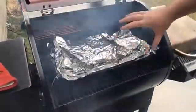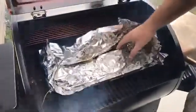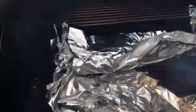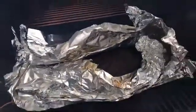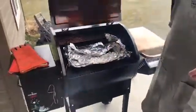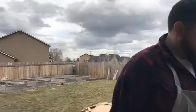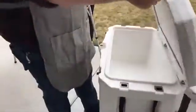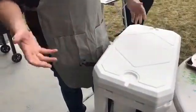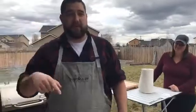Then Erica went through and wrapped it in foil, and once it hit a temperature of 199 degrees, we took it and tossed it in one of our coolers. We just wrapped it in foil, tossed it in one of our coolers, and let it sit. You can let it rest for up to, what did we decide, 2 hours, Tori? Yeah, about that. So let's pull out this brisket and take a look at it.